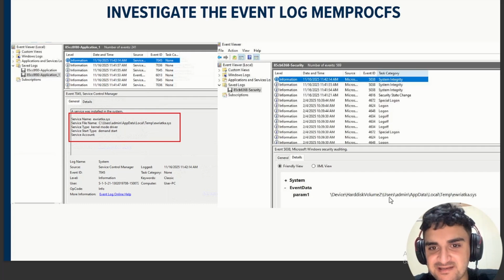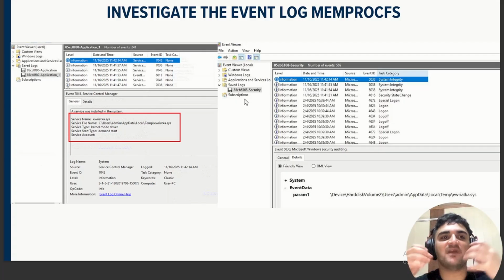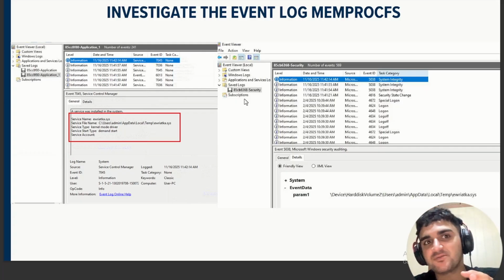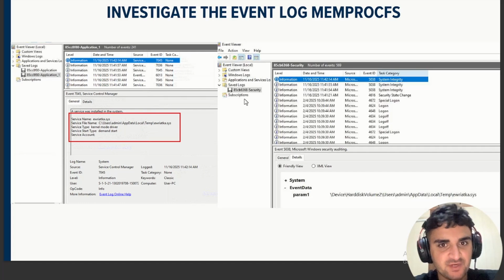You can look on the right side at the params: device hard disk volume 2 users has been updated and local temp uartica.sys. The Event Viewer is a utility in the Windows operating system. You can look at the entire activity on your operating system, like creating a file, opening a process, or when you install software, it shows that the software was created.